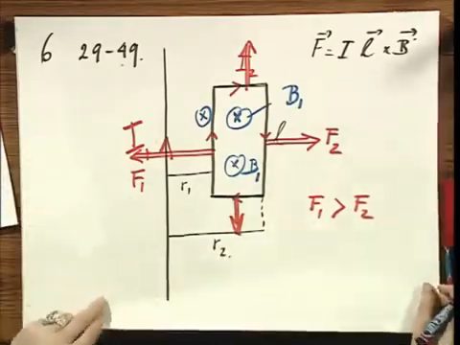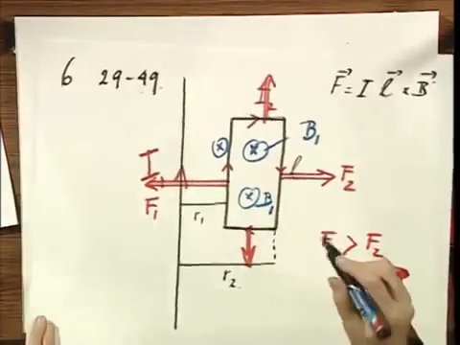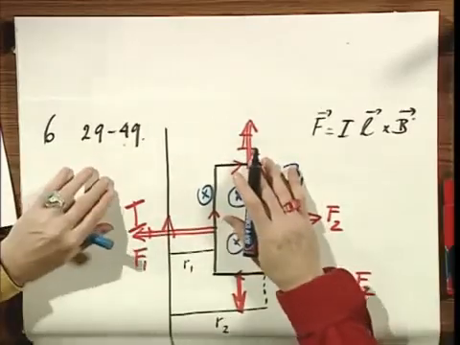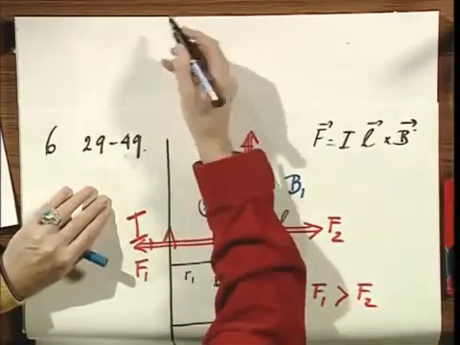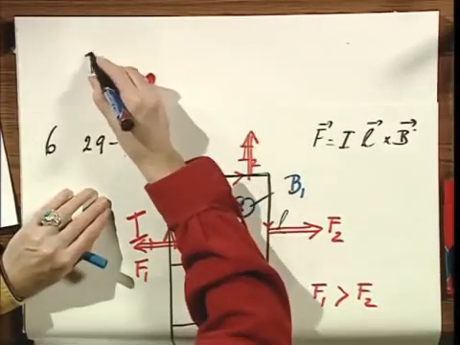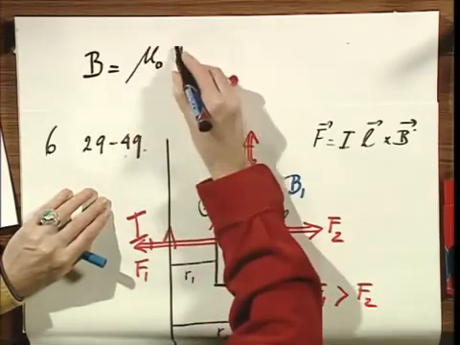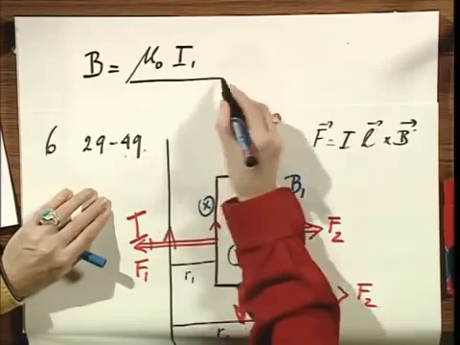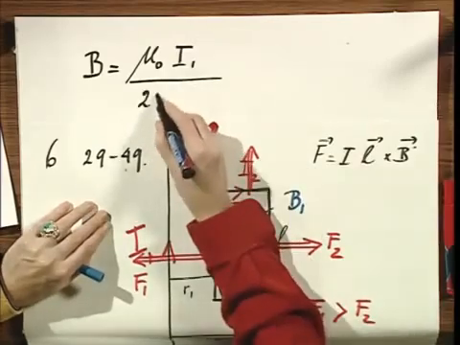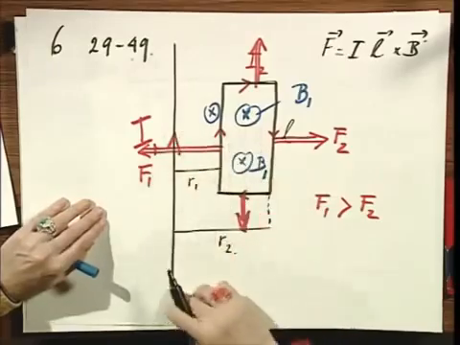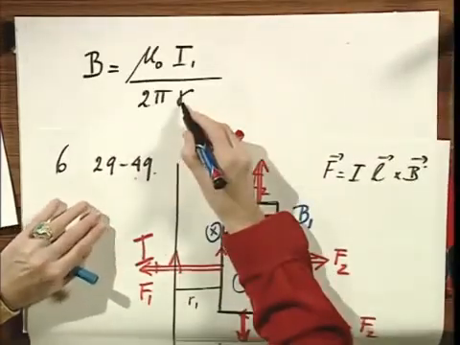I now want to calculate what the magnetic field is as a function of distance from this wire. I use Ampere's law, and I will get back to Ampere's law later. So even if you can't follow this answer right away, then you will see later how it evolves using Ampere's law. But I assume that by now you may know that the magnetic field outside a straight wire falls off as one over R.